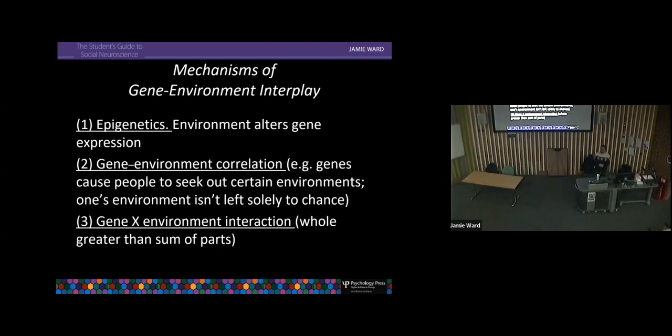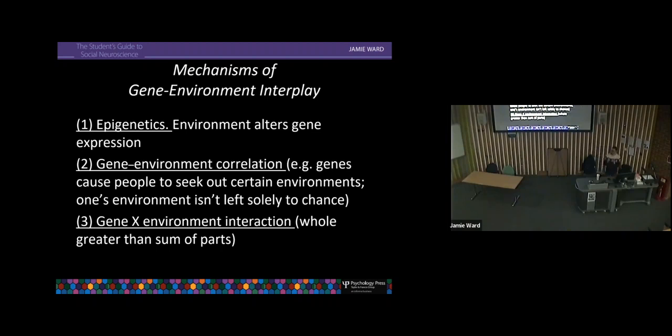We're also very interested in the environment. We know that the environment is important, and it's not just a question of saying, well, it's half genes and half environment. What we're interested in is how these two things talk to each other, and we know where they're talking to each other, because they're talking to each other in the brain. All of our behavior is triggered by our neural circuits. So the substrate by which our environment and our genes talk is in the actual function and structure of the brain.